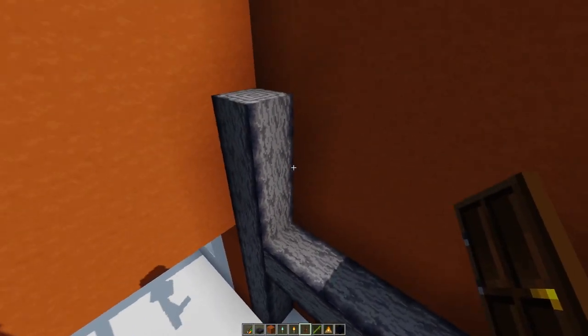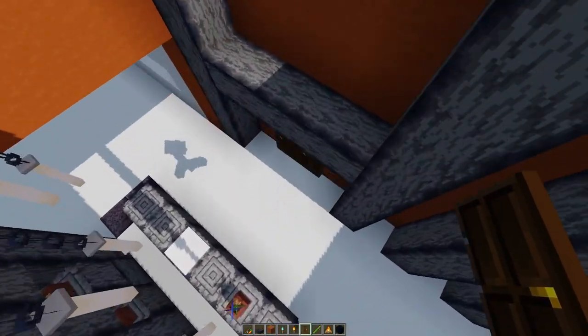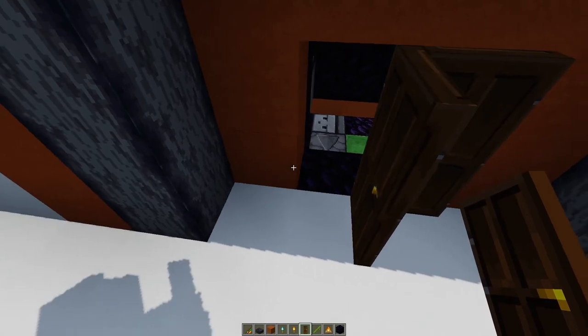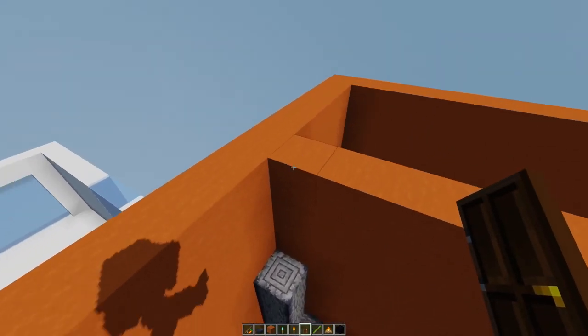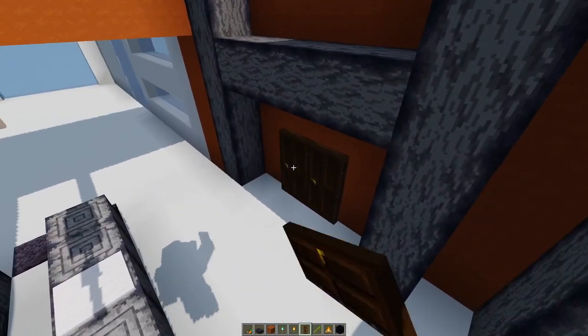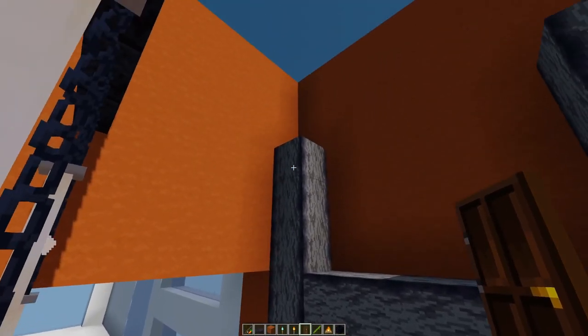I basically made an orange block wall that goes all the way to the top where the elevator is. So if this is the front of the elevator right there, then we have these orange terracotta blocks like that. It's all the way across there, except for right here where the door is. There's of course a gap. Then I did a column in the corner right here.